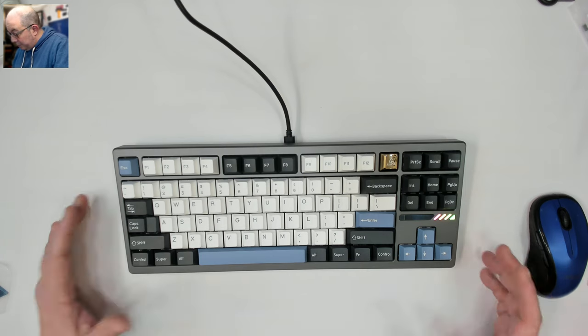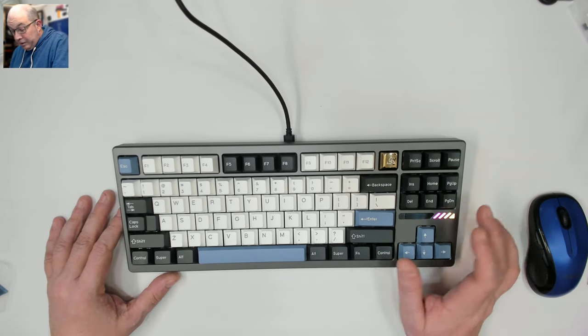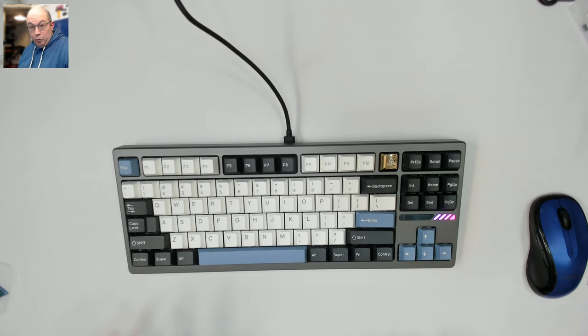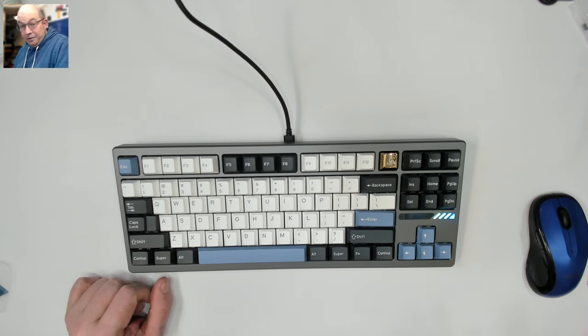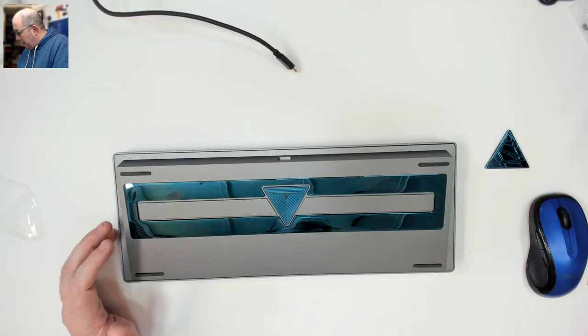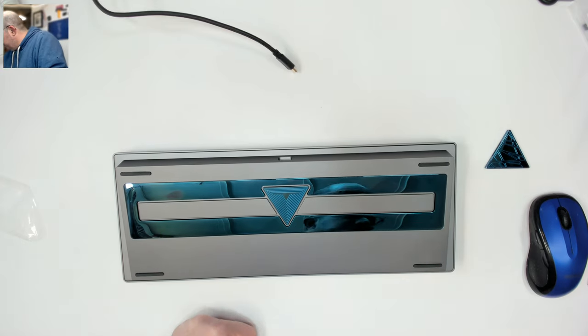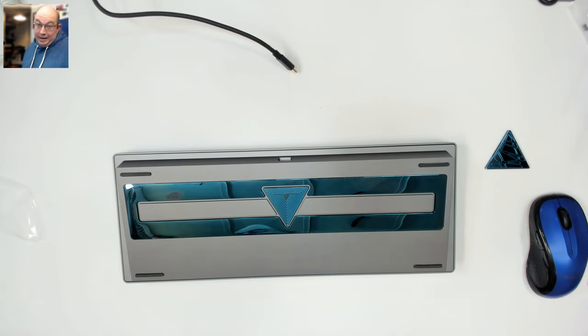It has a solid build. Like I said, right now I'm going to just stay with the stock build with the aluminum plate and all the foams. I'm going to come back and do it with the different plates with and without foams, as well as with some different known switches, so you guys can get a good idea of what this sounds like in real life.